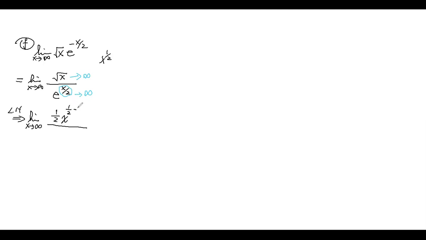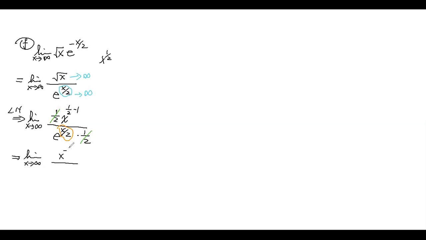So 1/2 minus 1 is negative 1/2. And then the exponential function is what? The derivative is by itself. But don't forget what we need to do here. We need to do the chain rule, right? So this is 1/2 here. Okay, so now we can simplify this a little bit. So this 1/2 and this 1/2 are good, they can cancel. So let's see here, this is limit x approaches infinity.